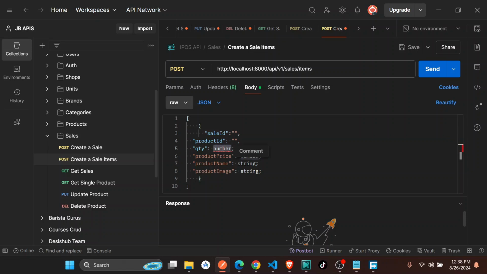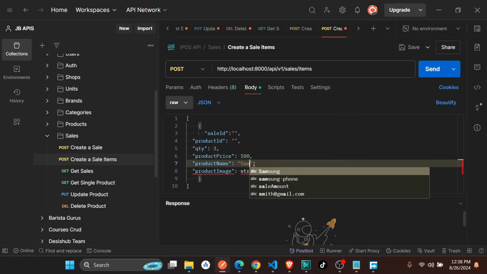Let's just say quantity 3. Let's just say product price is 100. Product name is going to be, I'm just going to go for the Samsung phone.